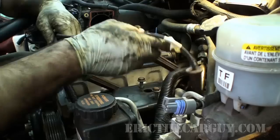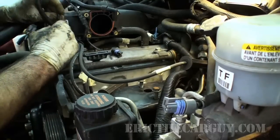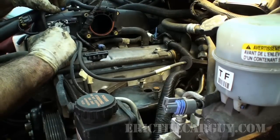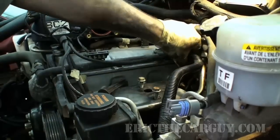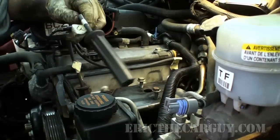All right, whatever. Hopefully my numbering system worked. I say hopefully because there's always a chance that it didn't. Always a chance that you screwed something up. Never forget that. Am I worried about my pieces of masking tape still being on there? No. It's kind of like my signature.